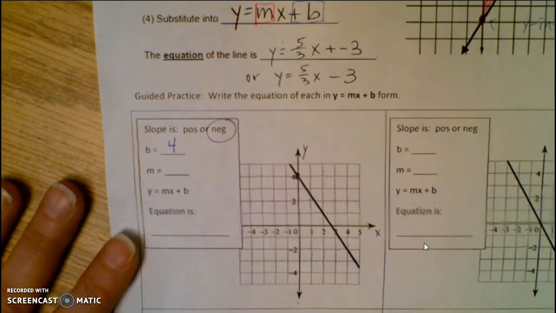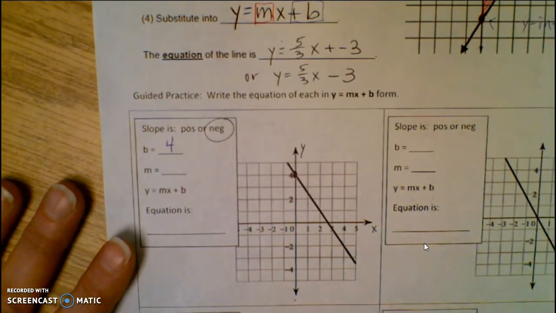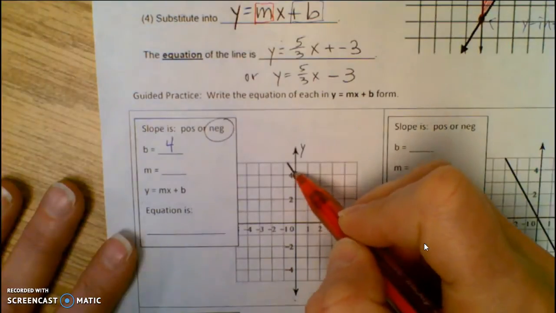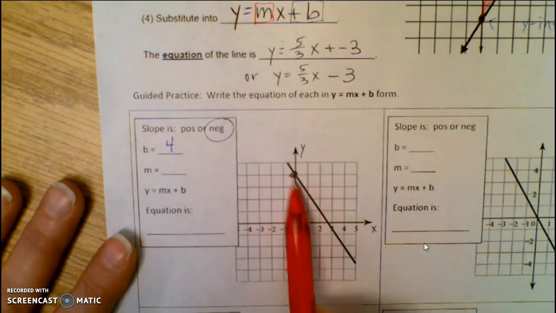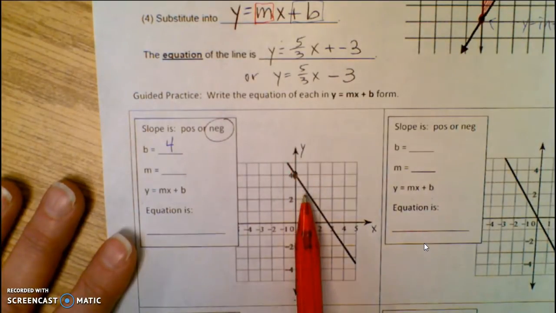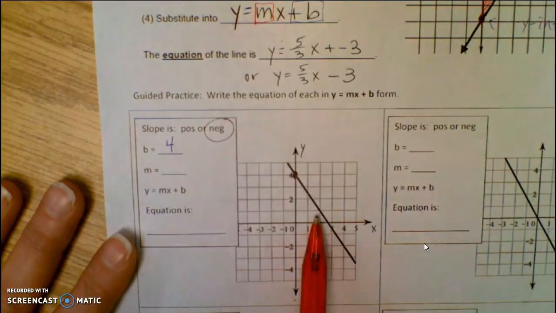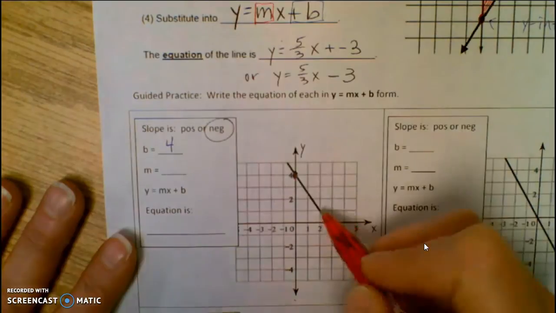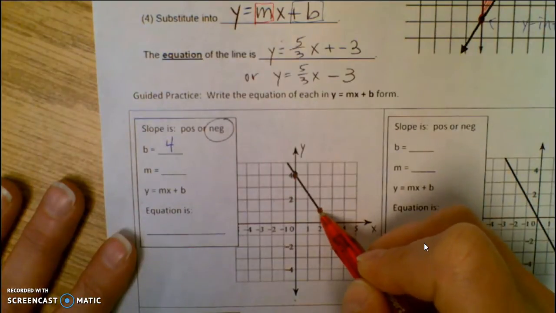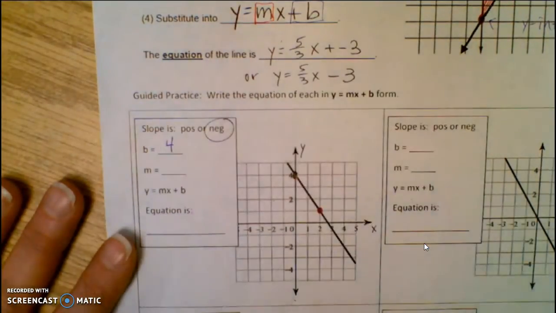We have to indicate 2 points on the line, and this wasn't done for us. So we need to very carefully note this point can be utilized because the line crosses perfectly on the grid lines. This does not cross perfectly, so we need to continue down our line until we find one. We could use this one all the way down here, which does cross on the grid lines perfectly, but I found a closer one up here to my original point. So I am going to utilize these 2 points.